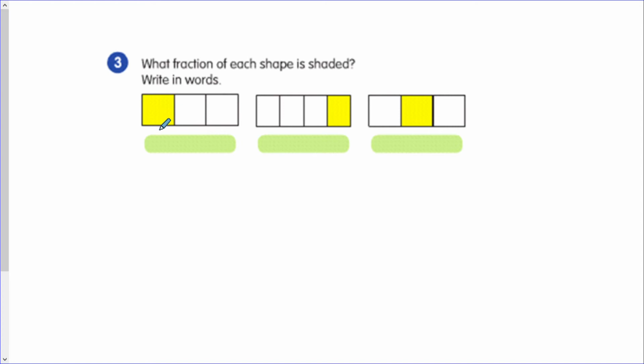All right, same thing. Let's think about our fraction. How many parts are shaded? How many parts in all? And when we say this, we say 1/3. We have 1 part that's shaded, 4 parts in all. So what's our fraction? 1/4. 1 part shaded. How many parts in all? So our fraction is 1/3.